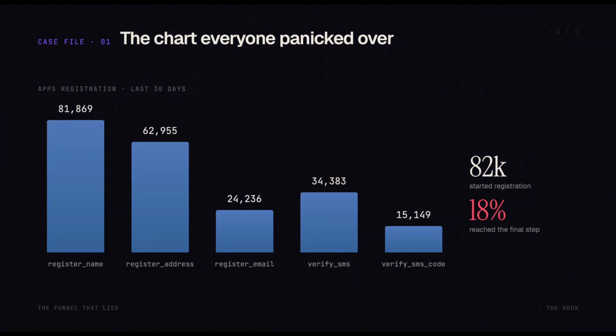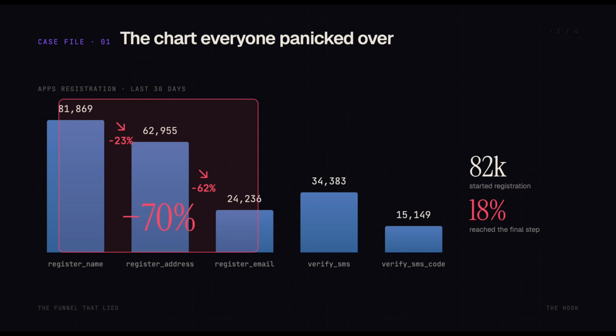So the company built their own funnel for the registration process and panicked right away. They had entering name, address, email, and then verification of the account before you can proceed to use the app. They saw quite a big drop in the registration process. 62% of users dropped before they reached the registration email page from the address. That is huge. So they thought, okay, we have a big problem on the register address page.